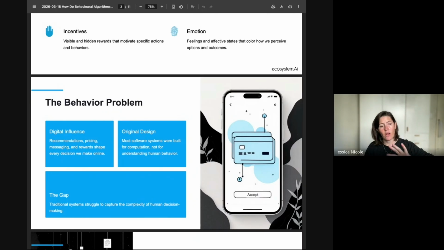Now, a lot of the digital systems were designed to be systematic, like static. So you needed something presented in such a way that it is, here is your offer. It doesn't necessarily matter who you are, but what sort of social environment you exist in. What happens is that you end up influencing in a way that is alternative to the human and that human's preferred behavior on the other side of that screen.